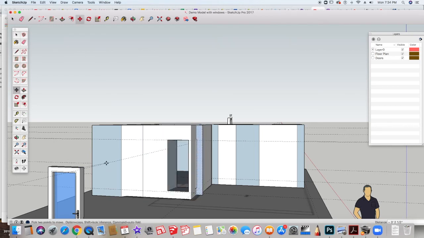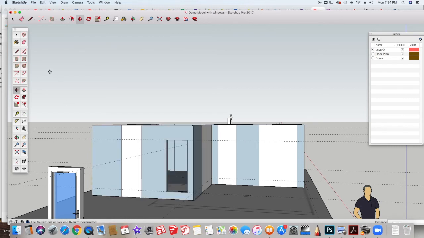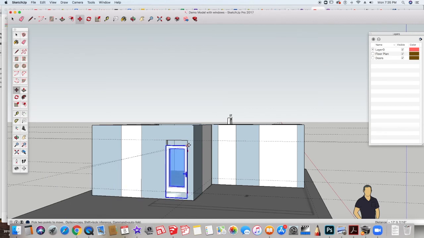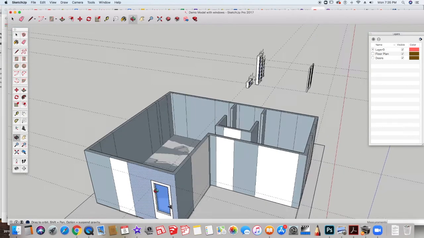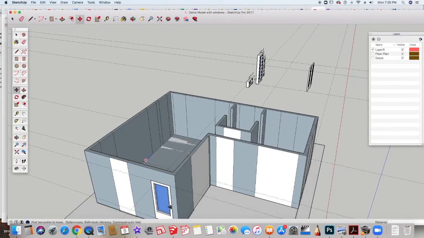Remember, you're going to, whoop. You don't want to do that. You want to make sure you don't have that face selected, and you want to make sure that you have your move tool, and there is the door. Later on, I'm going to be bringing the deck up so that it meets here, and I'm also going to be bringing the floor up in here, but I'm going to go around and make all my windows.